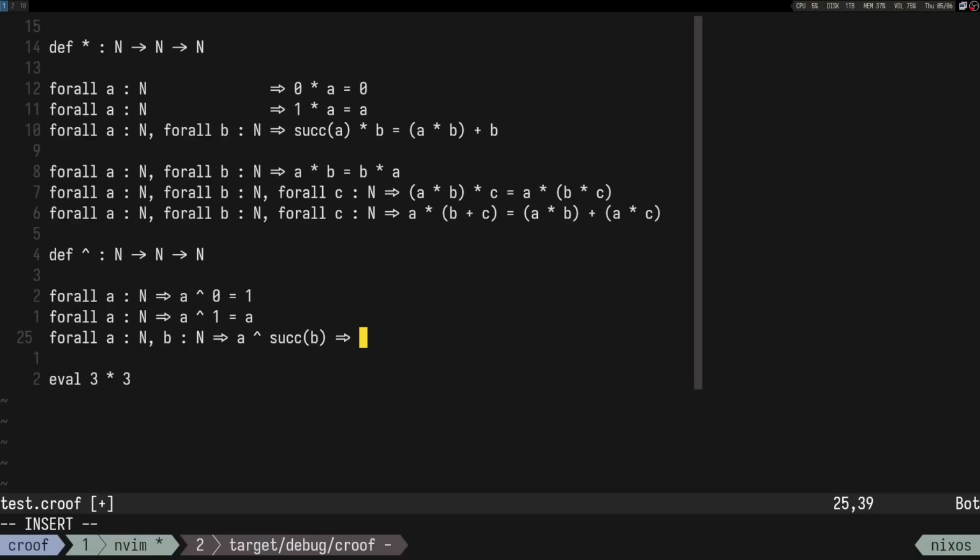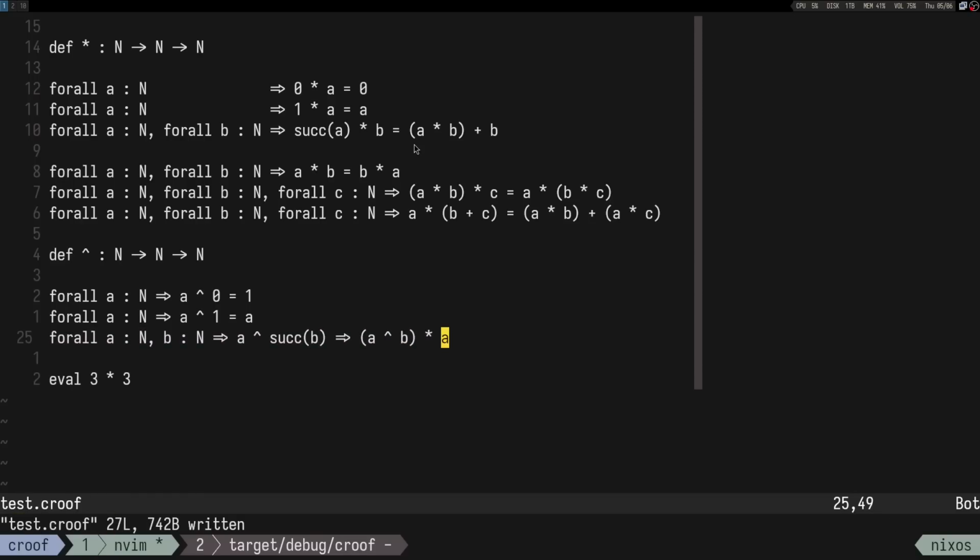So this would result in a times, I need to use parentheses. Oh, actually I don't think I need parentheses, but maybe I'm gonna do it like this: a times a to the power of b times a.